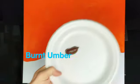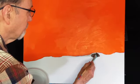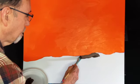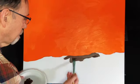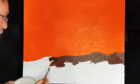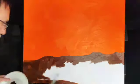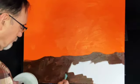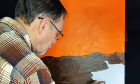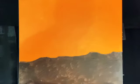Next, I am going to use burnt umber for the undercoat of the ground. Burnt umber is just dark brown. Just fill that in. There you go, you fill the whole bottom section in. All right, there we go. Got the basic undercoat done.